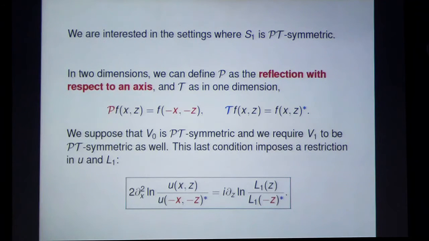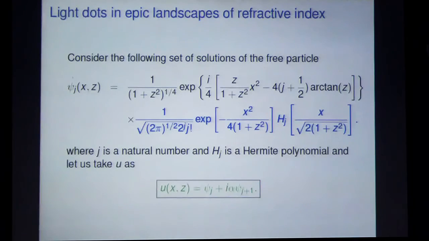So we were playing a lot of time with this equation until we found a way to satisfy this function. I mean, to satisfy this condition. So let me present one example. So we are going to play with the free particle, because in optics the free particle represents light moving in an homogeneous medium. So what I'm going to do is to modify this homogeneous medium using SUSY quantum mechanics.